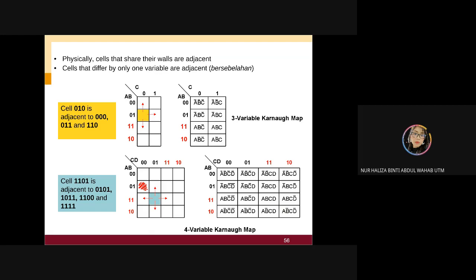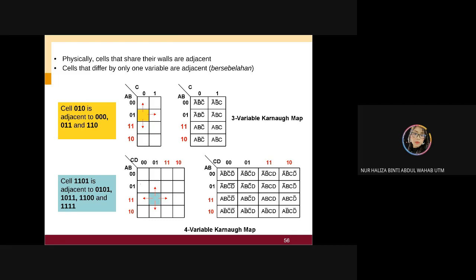for this cell, where is the adjacent? I don't want to ask a question because it's going to take time. I'm going to speed up. So the adjacent will be here, here, here, and this part. And this part, which is sebelah. This will be, macam mana I nak draw, I'm going to use a different color.